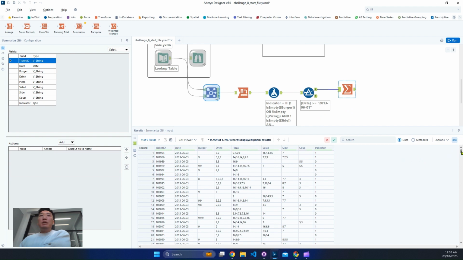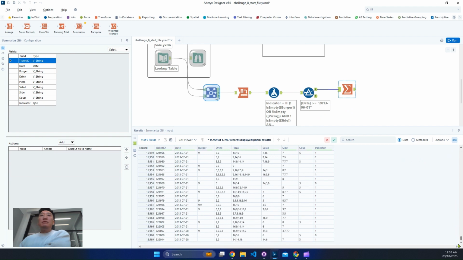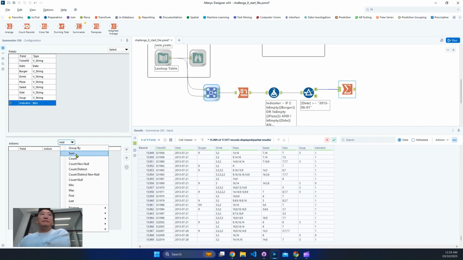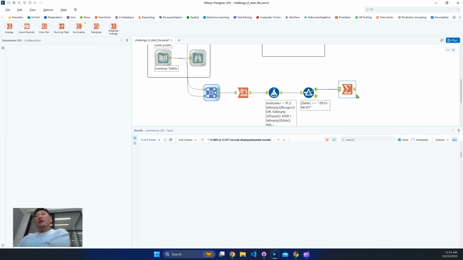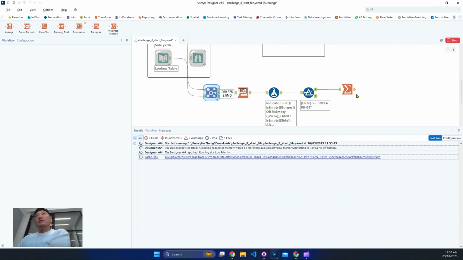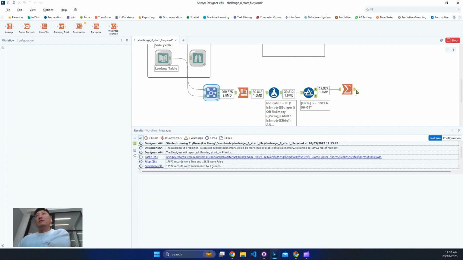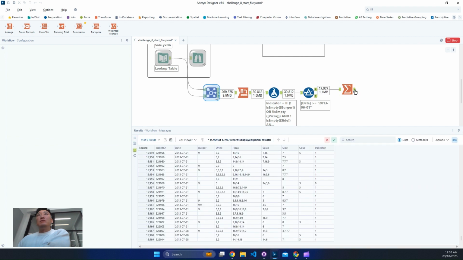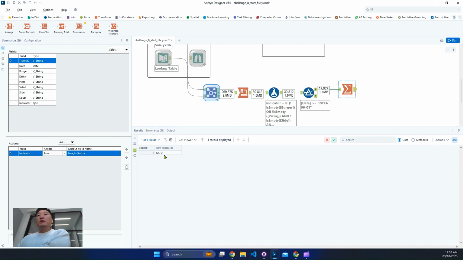We group by. So we probably just want to do summation for the indicator. So that's counting how many meal deals we're supposed to have. We get 12. Okay. Let me go back and check my logic.